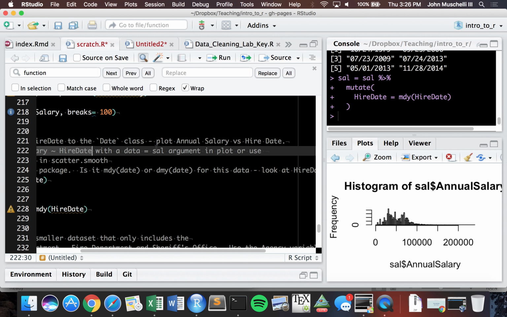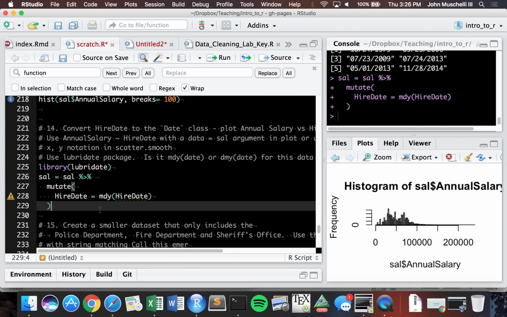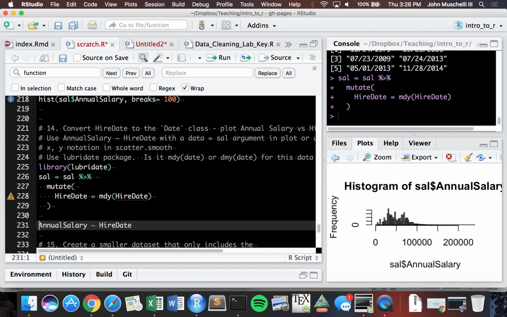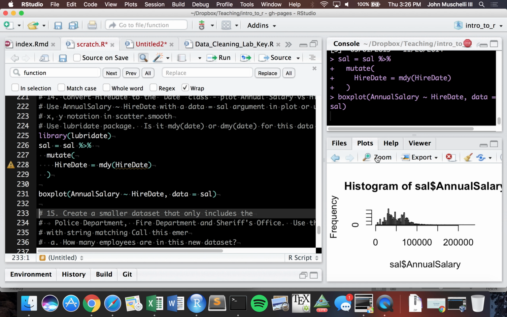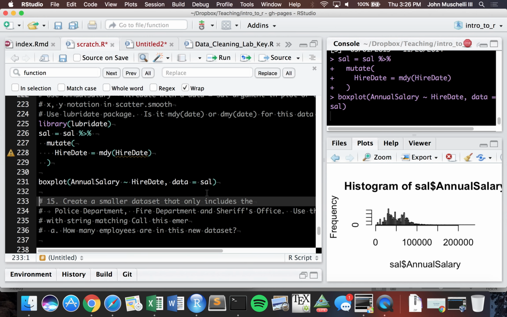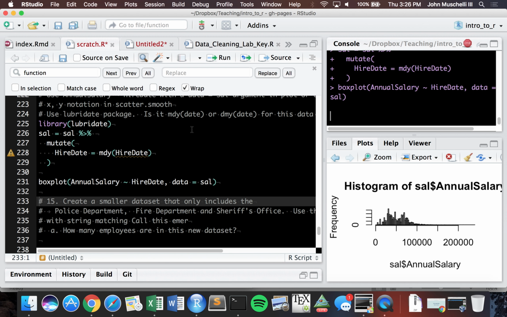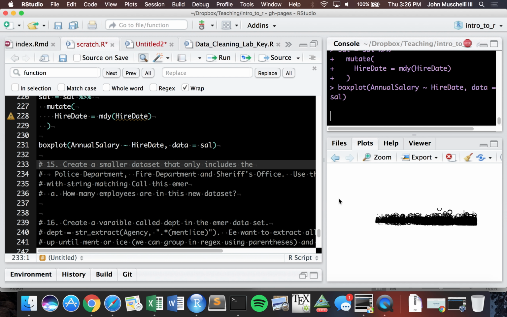So, let's use annual salary and hire date. Let's do, what are we doing? Boxplot? Again, these are boring yet effective plots. We will spice them up probably tomorrow after we talk about some manipulating data today. I don't know why my box plots take forever.